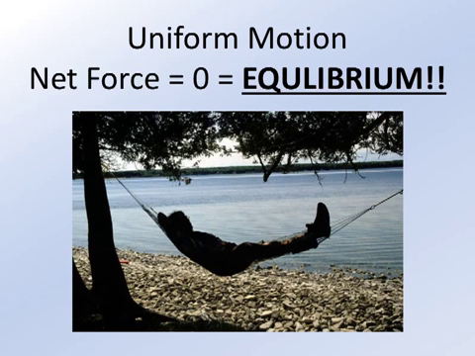All objects exist in one of two states, a state of equilibrium or a state of non-equilibrium. If you're in a state of equilibrium, then your motion is uniform. Also, the net force acting on you is equal to zero. Newton's first law is the law of equilibrium. Remember this.